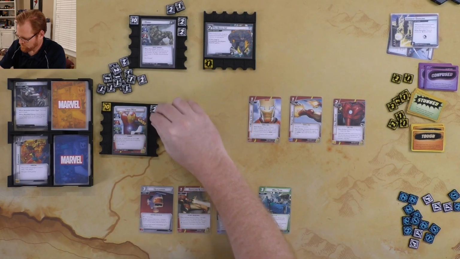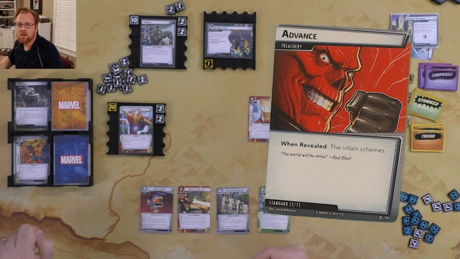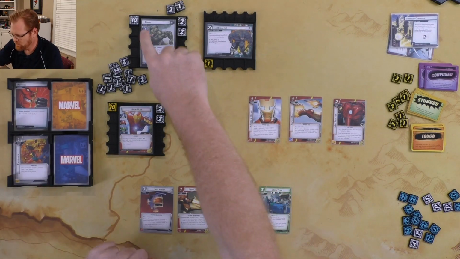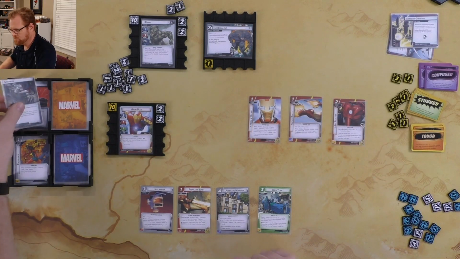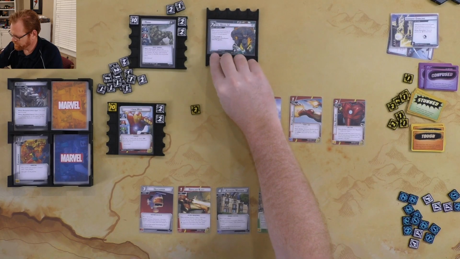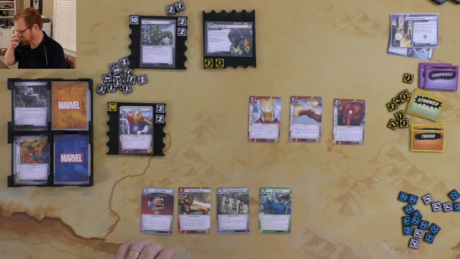All right, next up we're going to draw our encounter card. Encounter card says, ooh, he's going to scheme. All right, so we've got 1. He's going to get a bonus of 1, so he's going to scheme for 2. All right, not too bad. That's the kind of thing we can handle. All right, that's the end of the villain turn. We're over to the hero's turn.